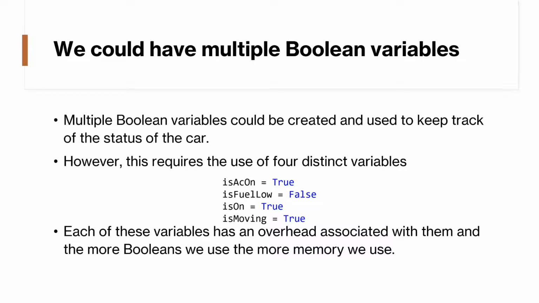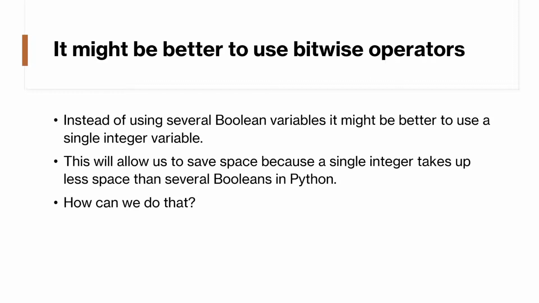Now, of course, having an extra Boolean isn't going to destroy your computer or anything like that, but it adds up in your program. It adds to the space requirements, the memory requirements, and it can affect runtime. So if there's an alternative to not have a bunch of different variables, we should take it. So instead of using several Boolean variables, we could just use a single integer variable. This would let us save space, because a single integer variable can take up less space than a bunch of Booleans in Python, because an integer can be many, many bytes long, so you can store a lot of bit values in there and only take up one variable.